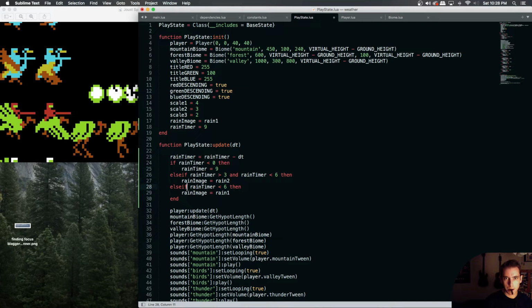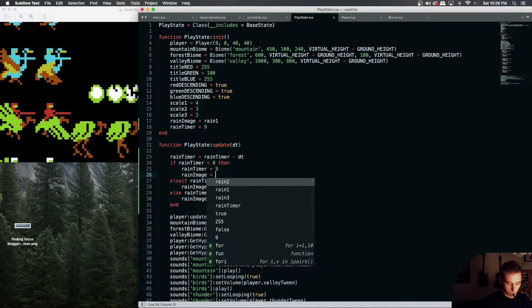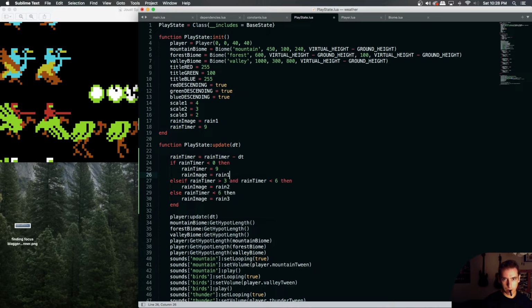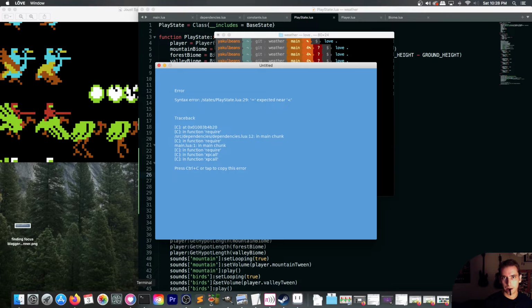And then otherwise, rain 3. And we give rain image rain 1 from the reset. Okay, let's try that. Let's see if that triggers our rain to animate.